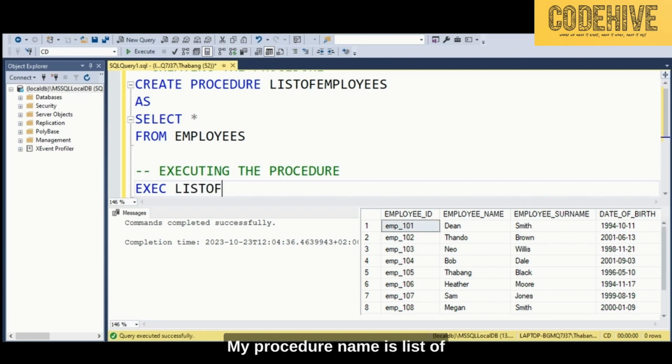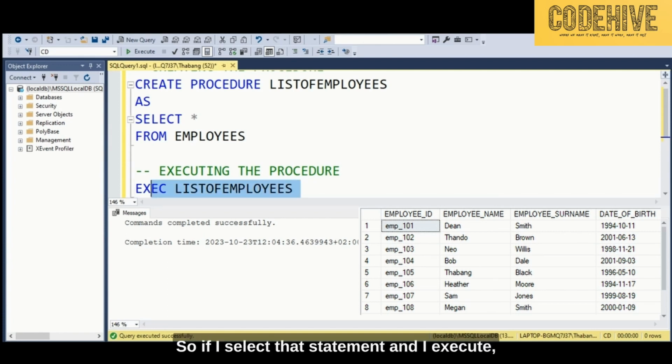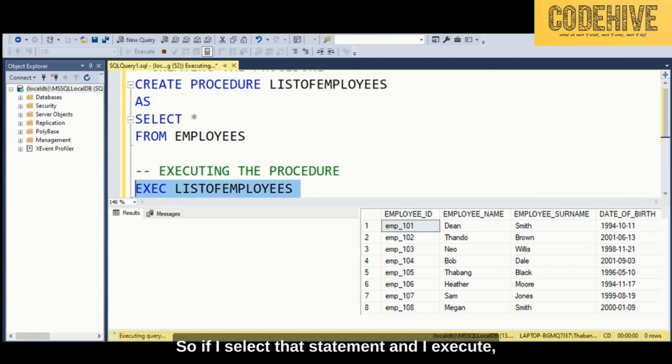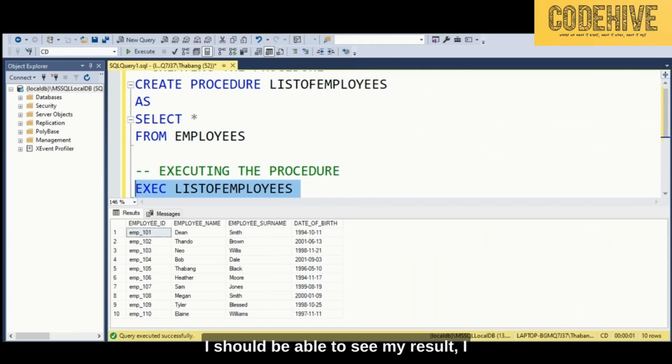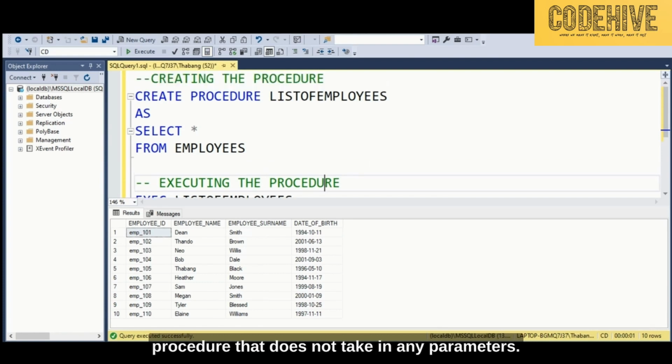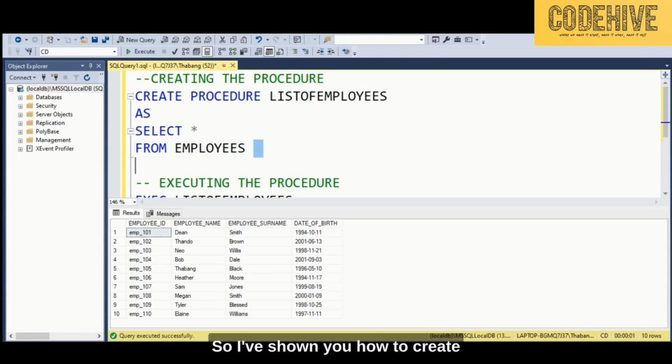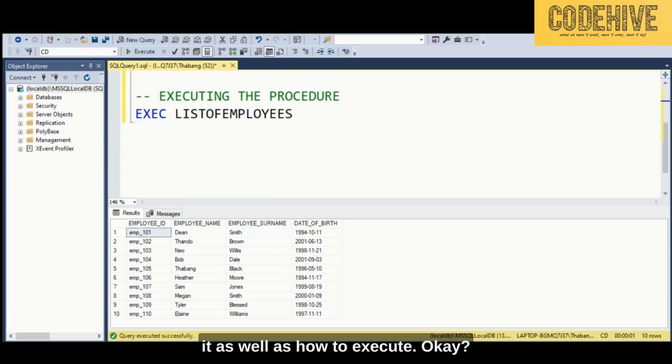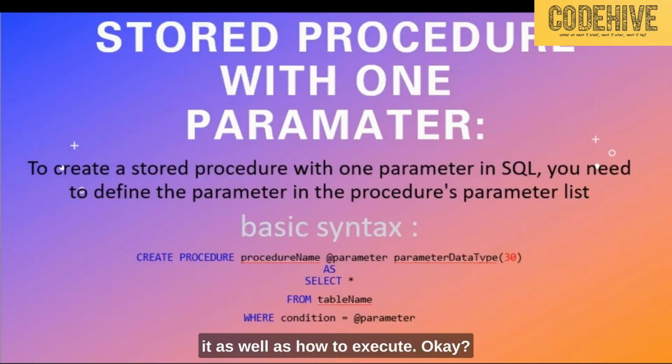My procedure name is list of employees. So if I select that statement and I execute, I should be able to see my result. I should be able to see my procedure. This is the most basic example of a procedure that does not take in any parameters. I've shown you how to create it as well as how to execute.